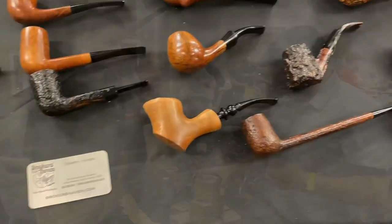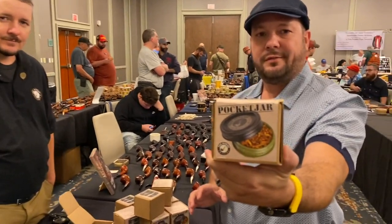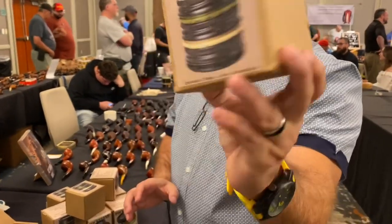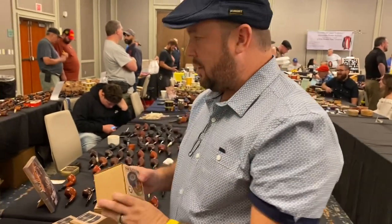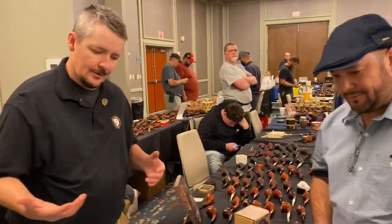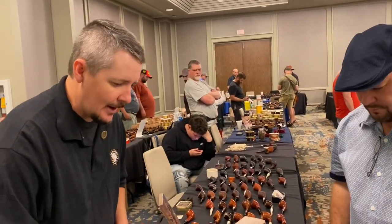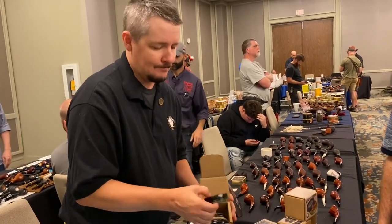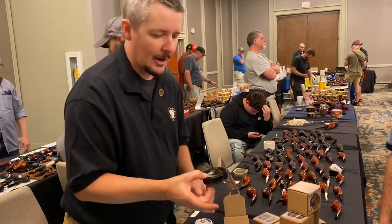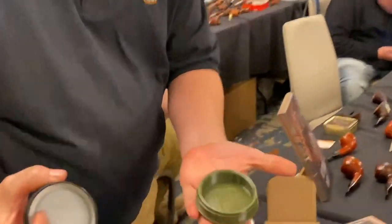Wow. The pocket jar, which I think is such a great invention. So we wanted him to tell you guys what this is all about, so go ahead, take it away. So my name's Dave Shane, and we're with thepipery.com. And basically, we've created a travel container for your tobacco. So when you open it up, it'll hold like 3 to 4 bowls of tobacco.